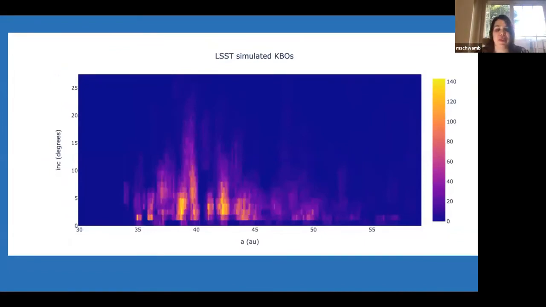So this is just a different way of viewing that in terms of semi-major axis versus inclination, sort of binning in a histogram. And again, you can start seeing those resonant fingers sort of popping out again in inclination, as well as other structure that we know is within the Kuiper belt, but is much harder to see in a simple plot. And so again, by having so many objects, we're going to be able to start revealing this. And so as a community, we're still learning how do we display and dive through this amazing and huge data set that's unprecedented compared to what we've been using for decades before.